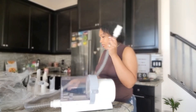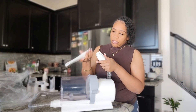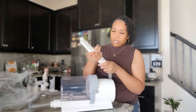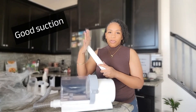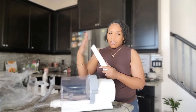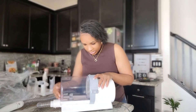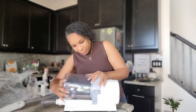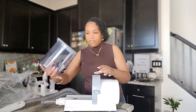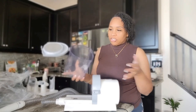The hose is pretty long too, so that's good. I'm going to go ahead and hook up this attachment here — you just put it here. Let's go ahead and turn it on. The suction is pretty good! Now how do you empty it? Let's see — has to be something here. Oh look at how easy that was — you just lift it up and this opens. I didn't even have to read the instructions!